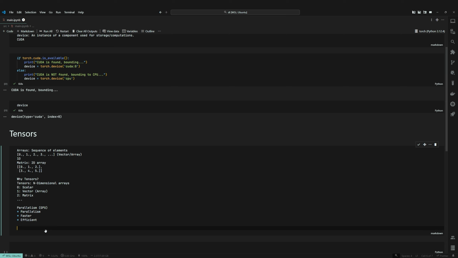Another advantage that we have, you don't know about this right now, but training or deep learning is an iterative process, and it uses derivatives. There is an operation called backpropagation that is the center of training our model.